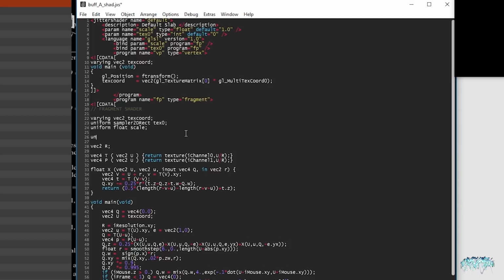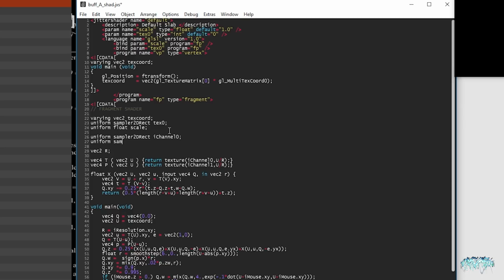We have to write uniform sampler2D iChannel0, and then uniform sampler2D iChannel1. Okay, cool. Now we have declared these textures as uniform. To read them, we have to use the function texture2D. Cool.